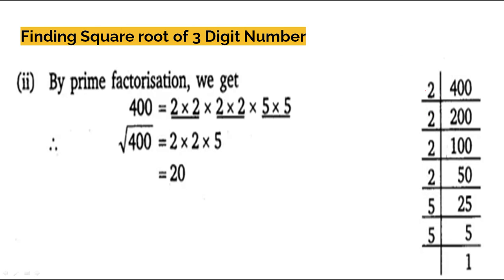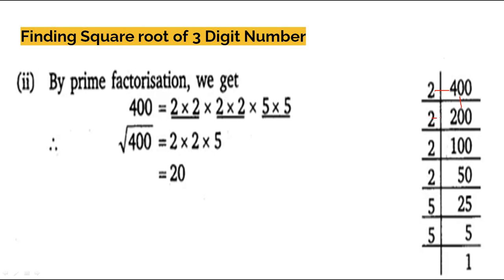It's not necessary that you use all the same numbers. You can use any, but your target is that you have to use only the prime numbers. Whatever you are using, just use the prime numbers only. Yes, so 400 is given to you. 400 comes in the table of 2. So can I divide it by 2? So the answer comes 200.